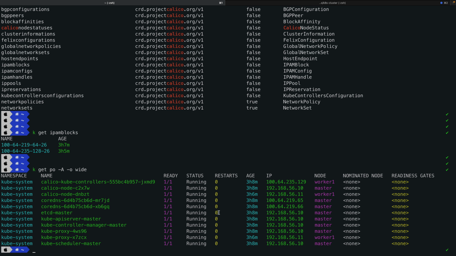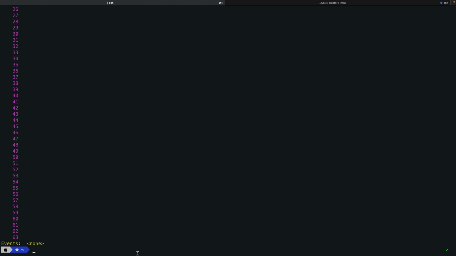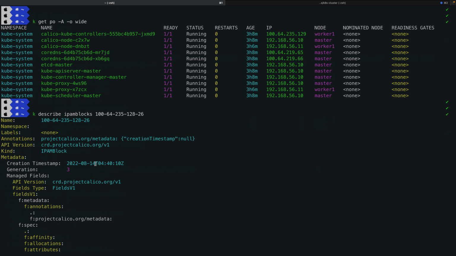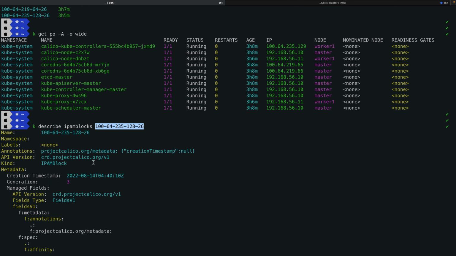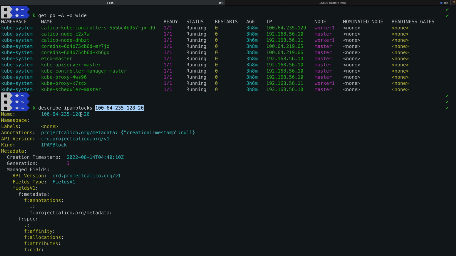kubectl get pod, see my worker node 1, right, 100.64.235.129, which fits in this particular CIDR range. And if you look at kubectl describe ipamblocks and this 128 one, when I do this, describing this particular CRD of the block created by the CNI, first of all it is /26, right.